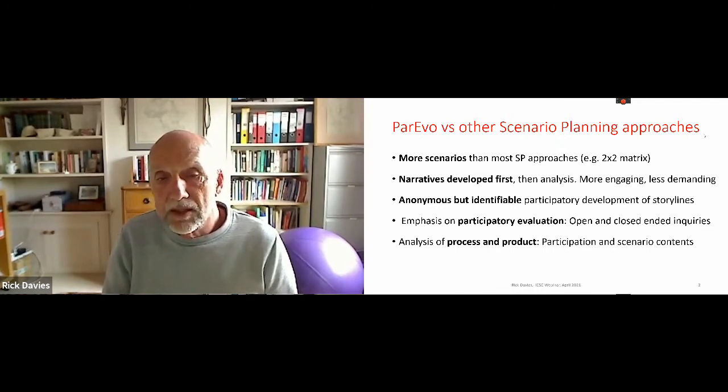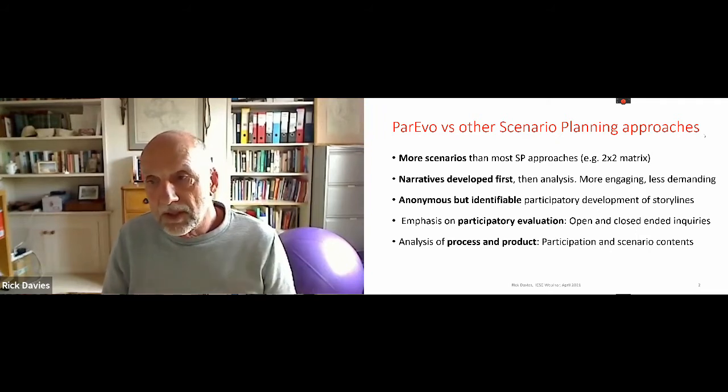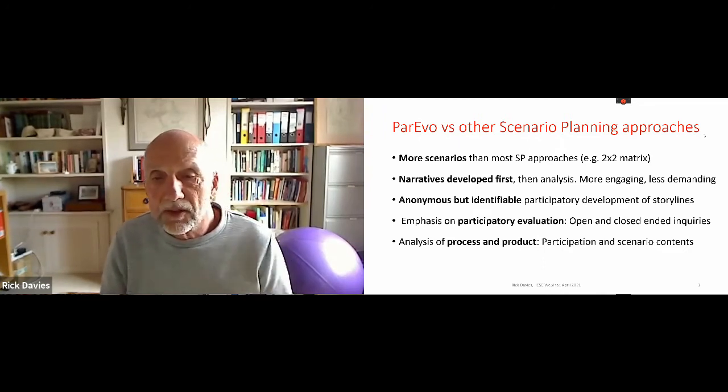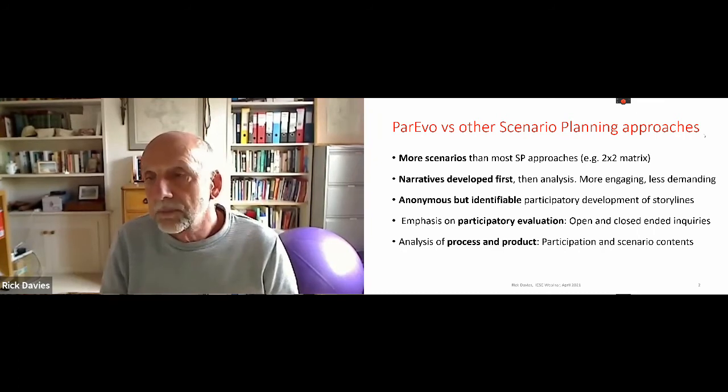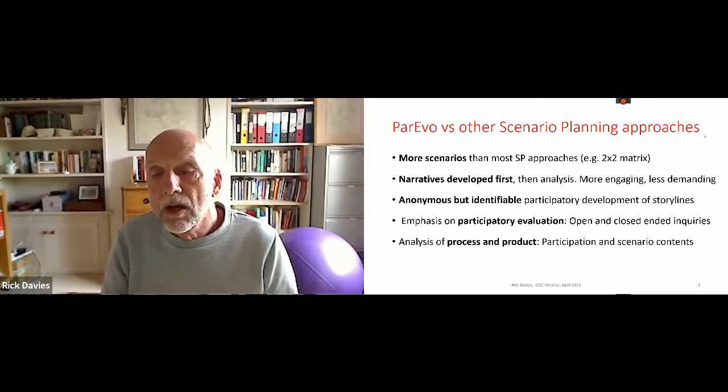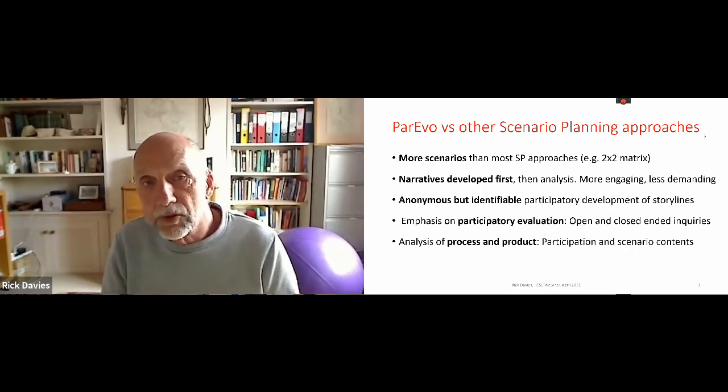Finally, when it comes to analyzing the results of a PowerEvo exercise, there are two aspects of an exercise that we can analyze. One is the products, which are the storylines. What are the themes emerging in these storylines? How realistic are they? How likely are they? How desirable are they? But the other is that we can analyze the process: whose contributions built on whose, what types of patterns of cooperation do we find in the process of building these scenarios, and what significance does that have for what we're seeing and what could be developed in the future.